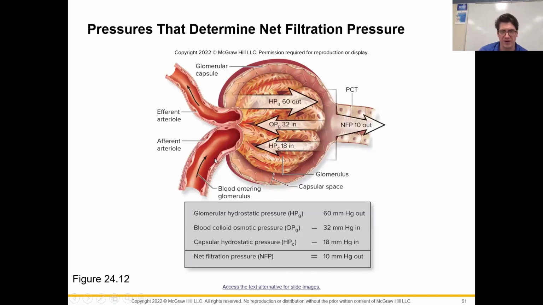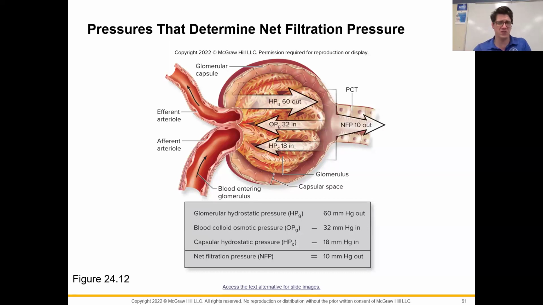Now, pressures do matter here, okay? Because this is a filter, we need to understand that if you were to take, say, a coffee filter and pour water slowly through it, it's going to do exactly what it's supposed to do. It will stop the grounds from moving through. However, if you took a water hose to that coffee filter and just cranked the water all the way up, it may actually allow some of those coffee grounds to pass through. Why? Because the water could just simply break the filter.